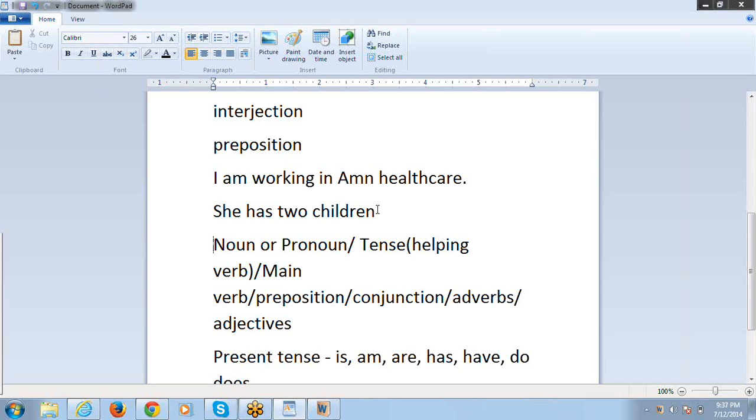Now, if I say Nisha is good in English, and if I say she is good in English, where should I put she? And where should I put Nisha as a name? There are two different words. I am using Nisha as your name, and in the second sentence I am using she in place of your name, right? So what part of speech is it? It is pronoun part of speech.